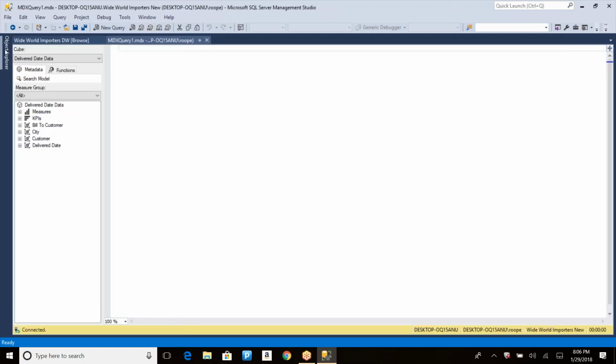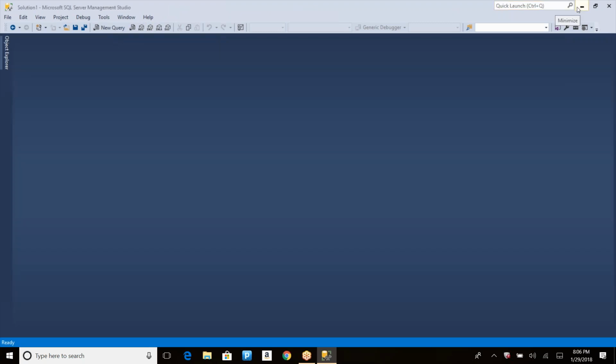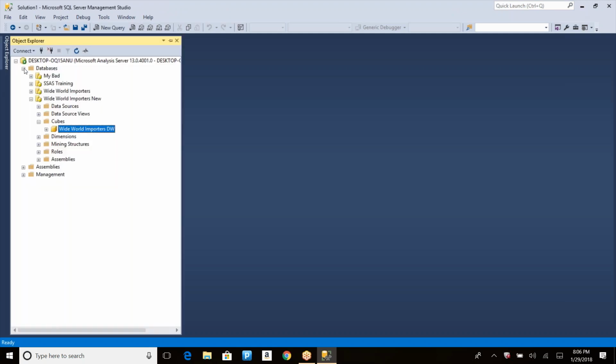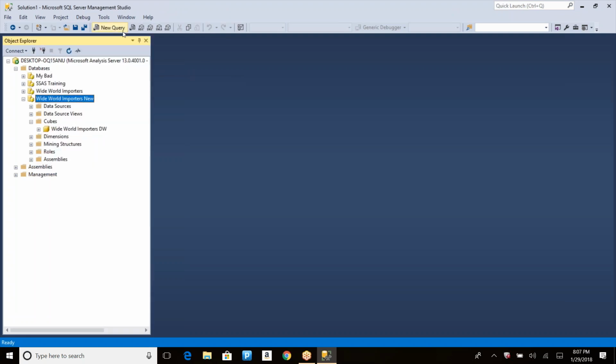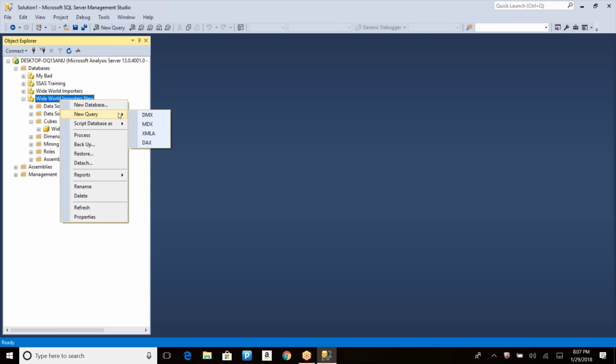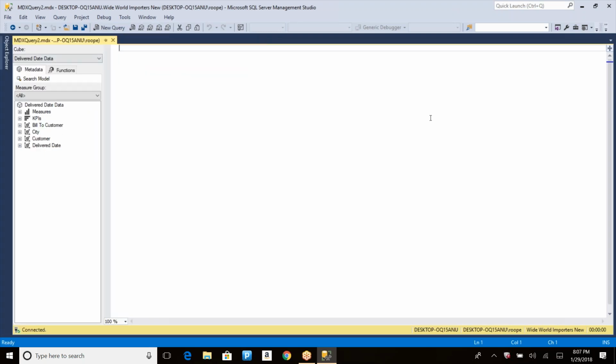So to write an MDX query, first you need to open SQL Server. You have to connect to your SQL Server OLAP database using SQL Server Management Studio, just like connecting to the relational databases. Now to write an MDX query, you have to select the database, and you can select the new query option, or you can right click on the database and go to new query. You have multiple options, and MDX is the one which we are interested in. When you select MDX, it opens a connection. It sets the connection to the OLAP database, and it opens a query window where you can write your MDX queries to return the data.